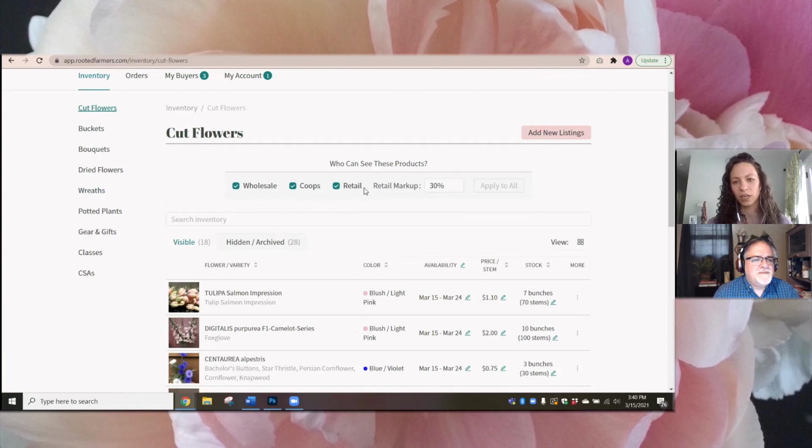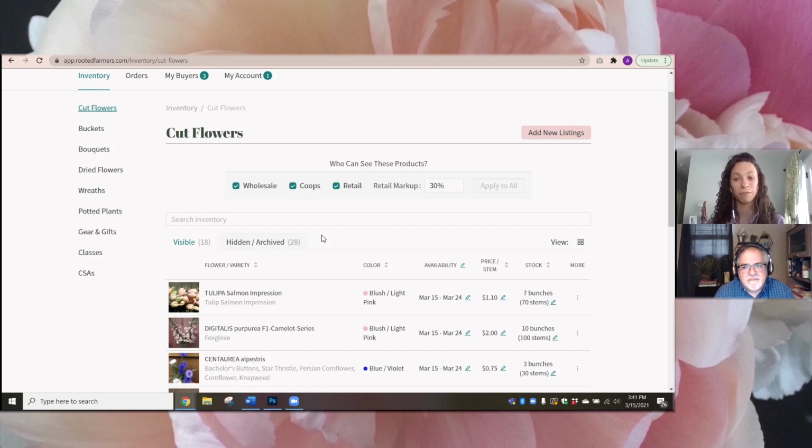I see. So if you want to sell cut flowers to your retail customers, which we definitely encourage after what we saw last year, so many people were craving flowers, and not just the pre-made bouquets that we were putting together as farmers. They wanted access to what florists had access to, and they wanted to do some DIY design.